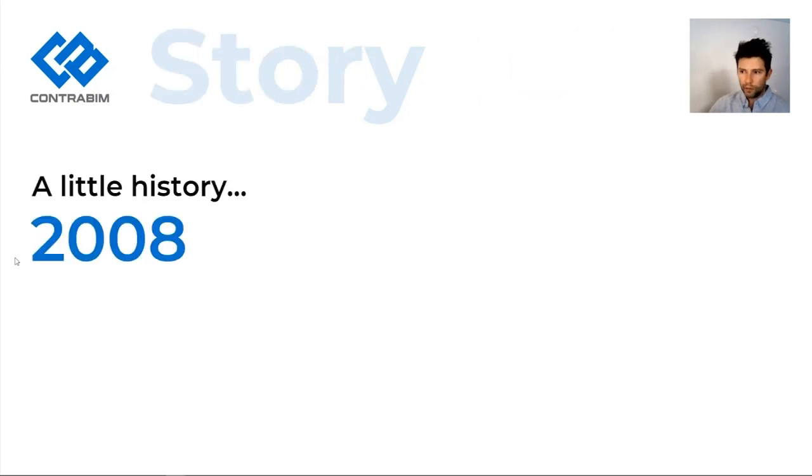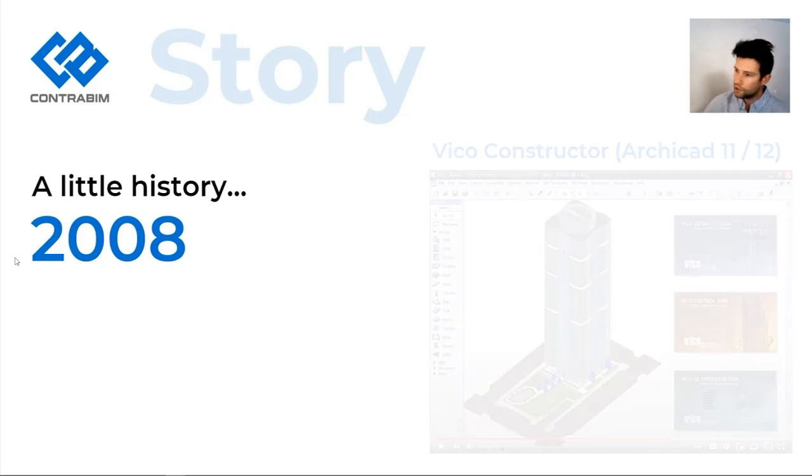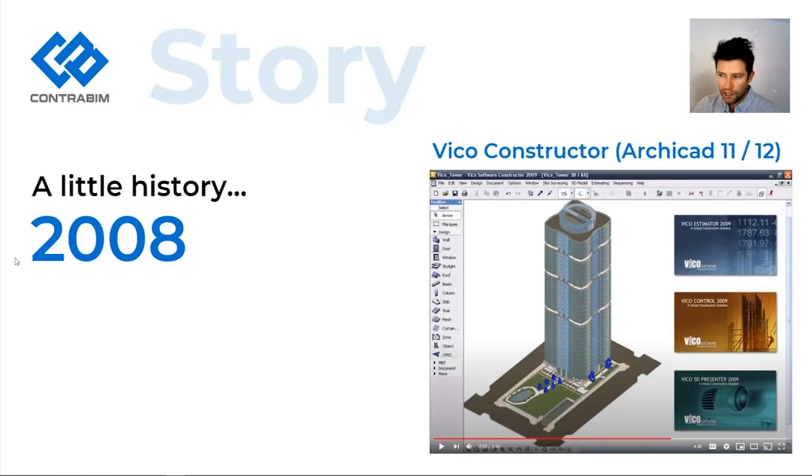So all right, a little bit about my story. So I actually started working with Archicad back in 2008. It's actually funny, at the time it was Archicad, but it actually wasn't Archicad. It was actually called Vico Constructor. Was the first build of the software that I actually got my hands on.